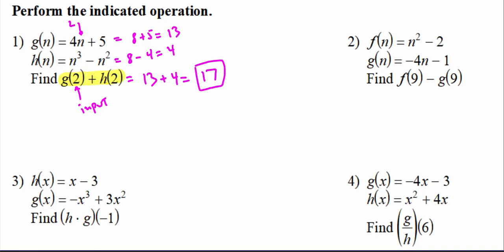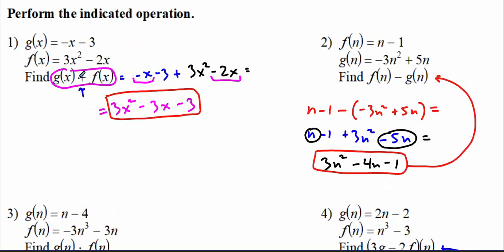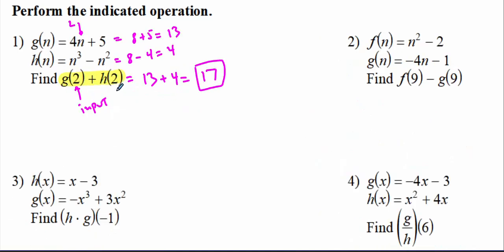Okay. And notice, on the previous page, when the input was the variable x, the result will be in terms of letter x, unless something completely cancels away, but that's rare. Your final answer there will be in terms of x. But in this situation, since we have a numeric value input, we're going to get a value as an output of the final result, not an expression in terms of x. All right, so same idea here.